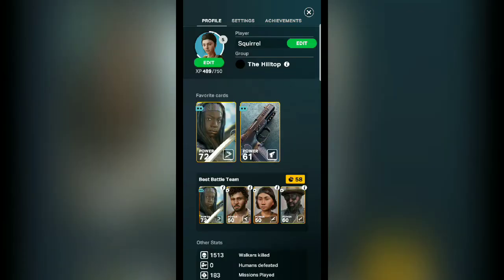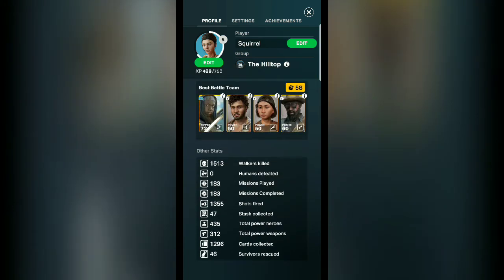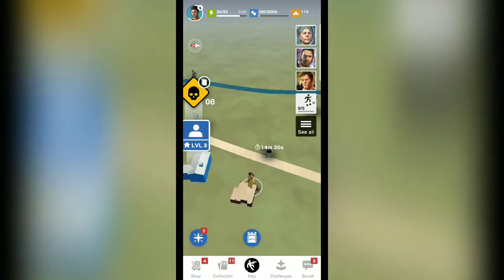One last thing is, here is your profile. You can edit settings here. You can actually edit your character, and you can unlock more as you go and apply different colors. And then all your stats are down here.